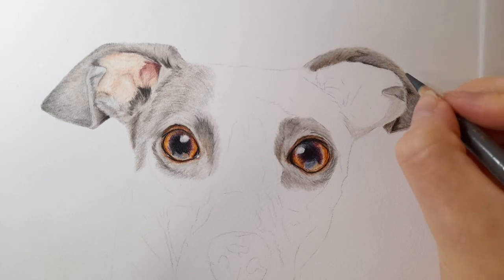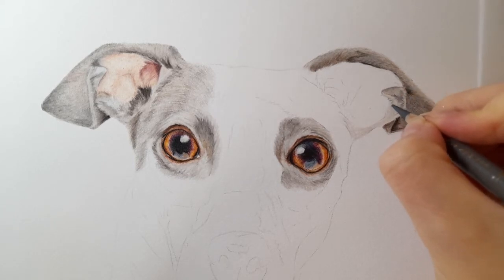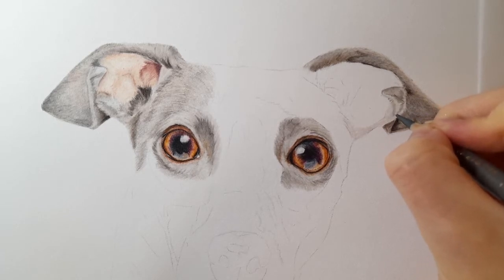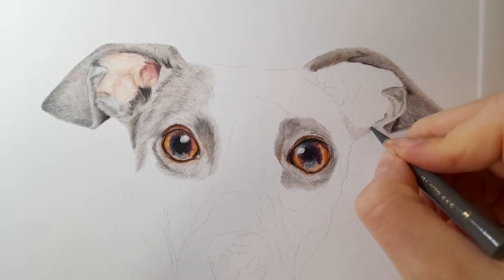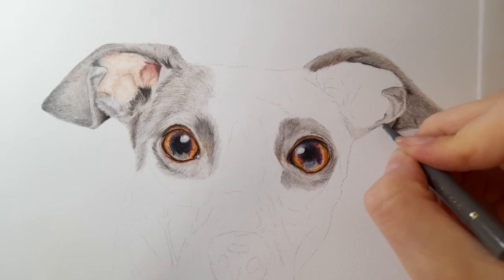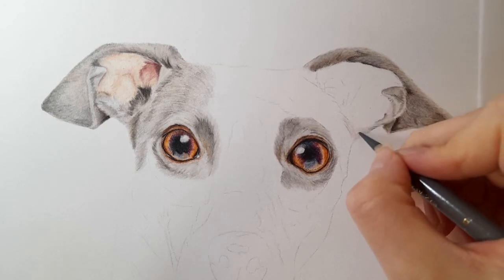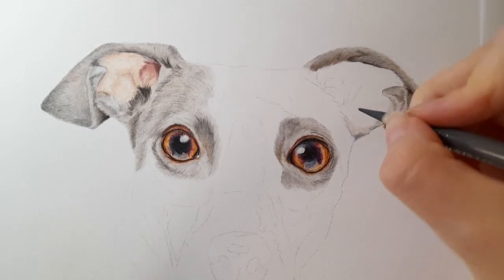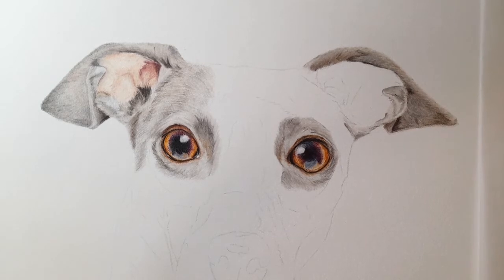So I've got the 1 Grey 4. And I'm just going to mark in these little clumps of fur that we can see on this section of the ear, going along this edge, just with this 1 Grey 4. Now we do have a darker patch of fur coming in this ear, which we will get to, and that's the edge here. So that's going to be darker, but we're just mapping these darker shapes for now. So everything's just about slowly mapping it all in.